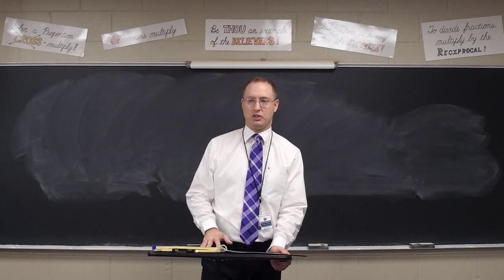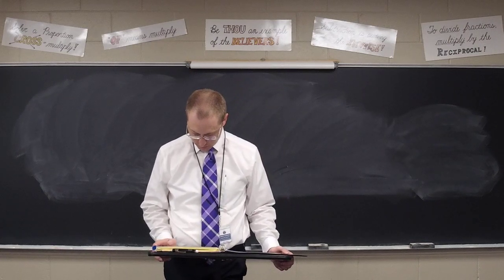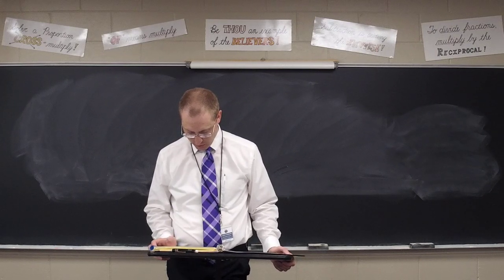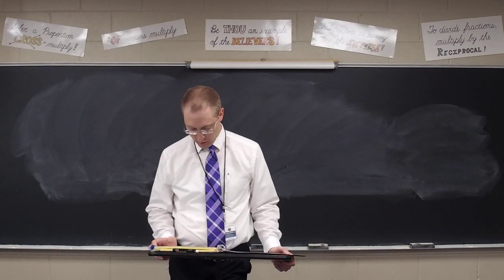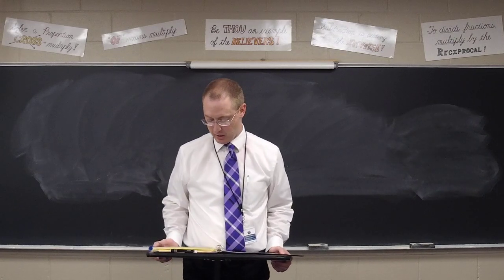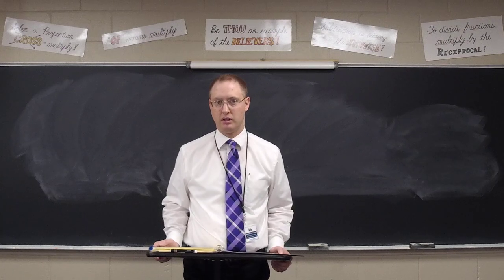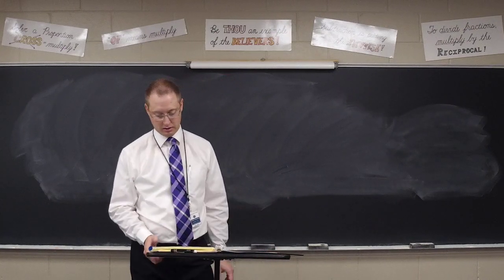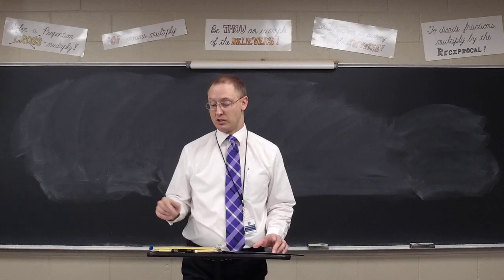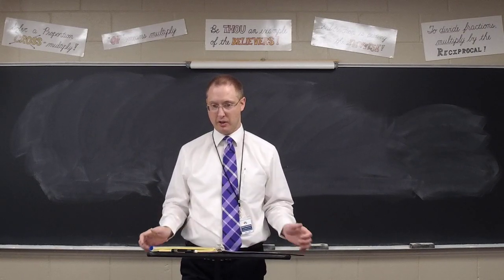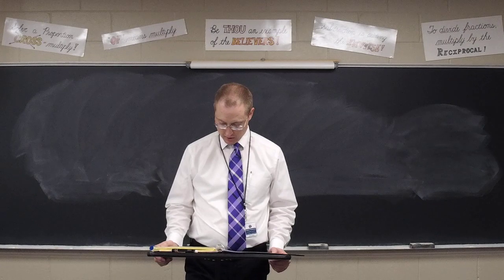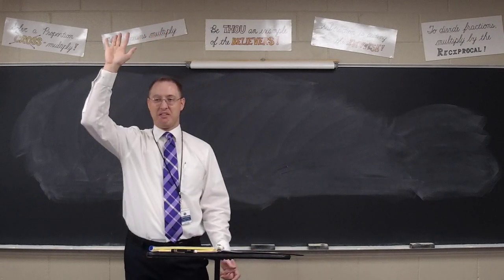Number 15. Read that for us, if you would, Griffin. A chain link fence was installed around the perimeter of a playground. The playground is 140 feet wide by 800 feet long. How many feet of fencing was needed? All right, at your seats. How much fence we need to get around the playground? What shape, class? Rectangle. So we're going to double the length, double the width, then add them together. And Jalen, what you got? 1,880 feet.